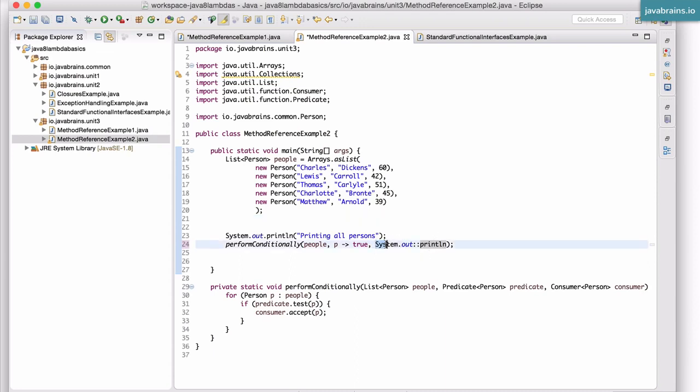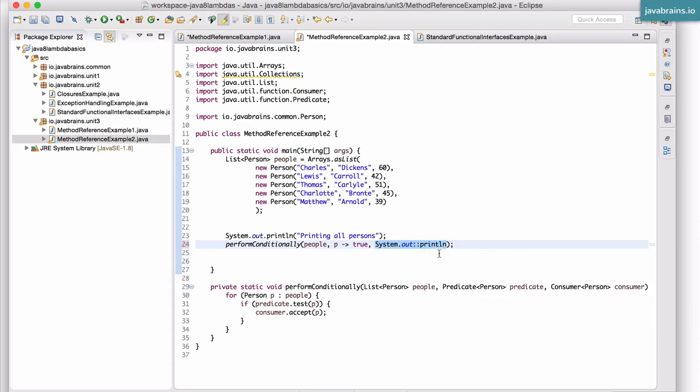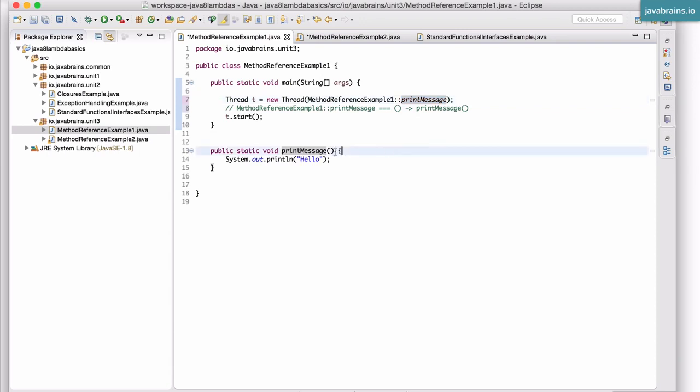Now this is again a shorthand for the Java compiler to say, okay, I'm taking an input argument and then passing it in. Now, how does it know that it needs an input argument? Because this is taking the place of a consumer. A consumer is something that takes in an input argument. So if a method reference is taking the place of something that does not accept an input argument, the compiler knows that this is just a simple method call without any input arguments.